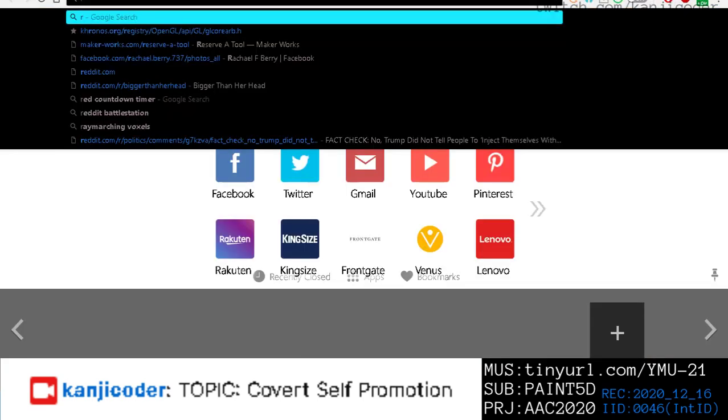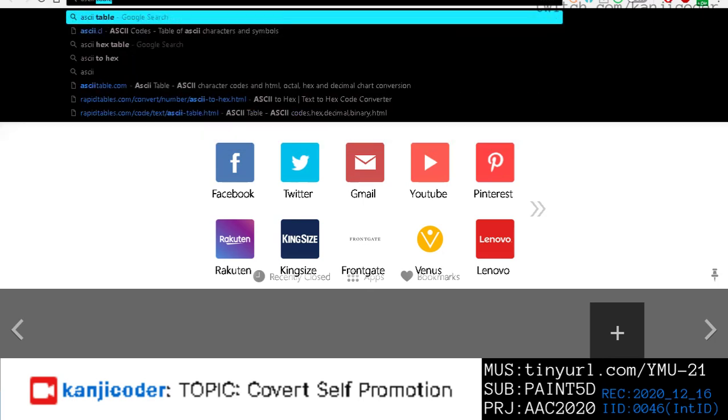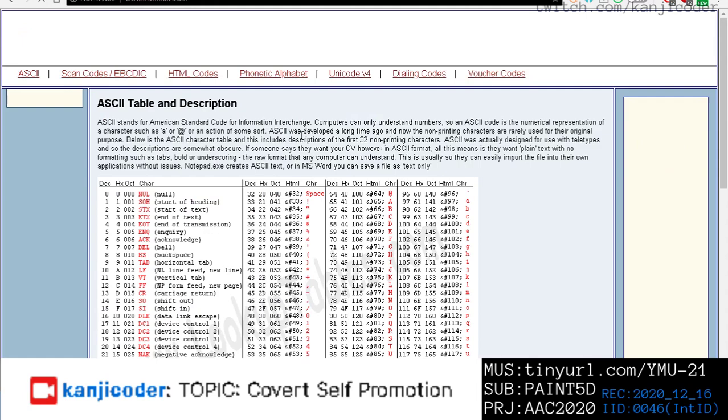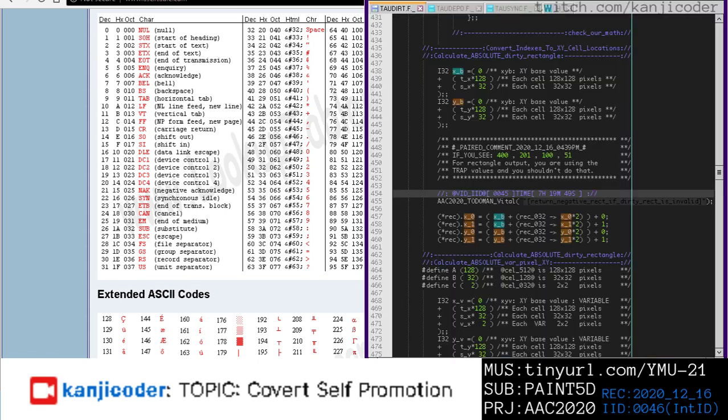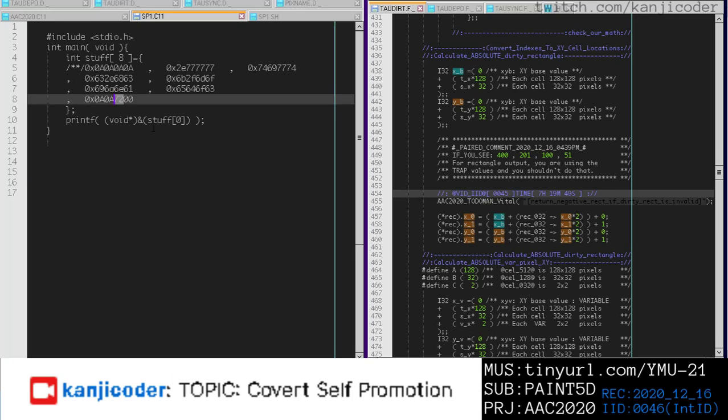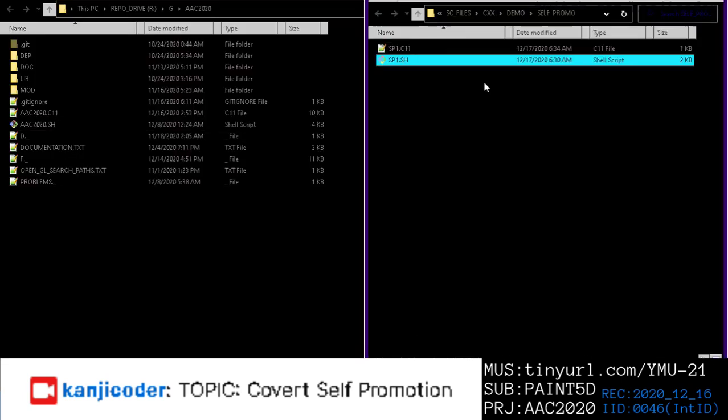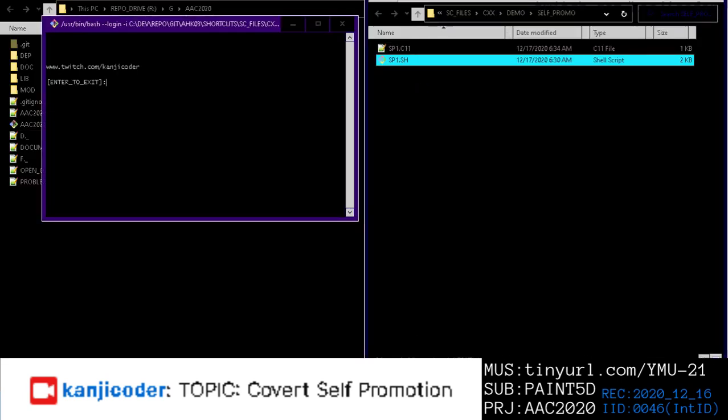So let's look at the ASCII table for a second, and see, what's the 72? Is that an R? Did we just screw things up? We need a 72 in hex. So 72 is an R. We have an R here for 72. So something we did, because we have the 72 here. Oh, well, we're reading it like this, 0072, so endian this, my friends. The null terminator needs to be right there, because we're doing little endian, because it's on a Windows system. So there we go, twitch.com/kanjicoder, enter to exit. That's kind of cool.